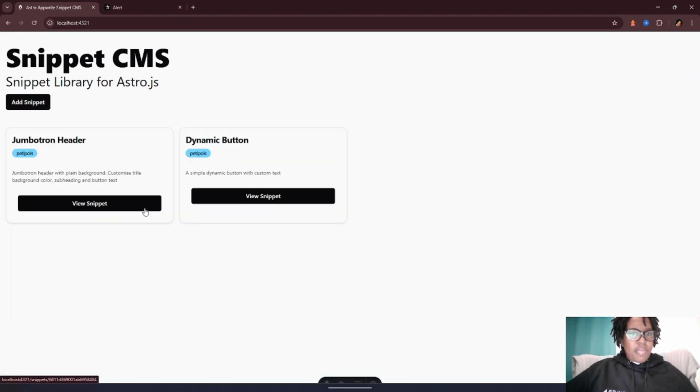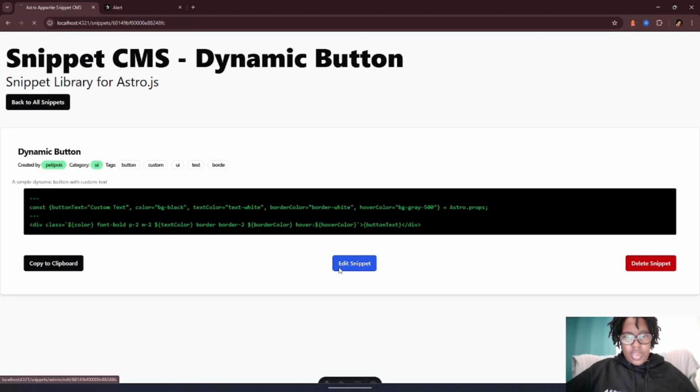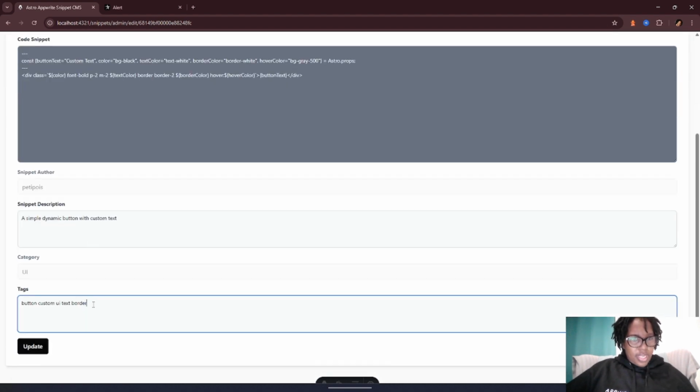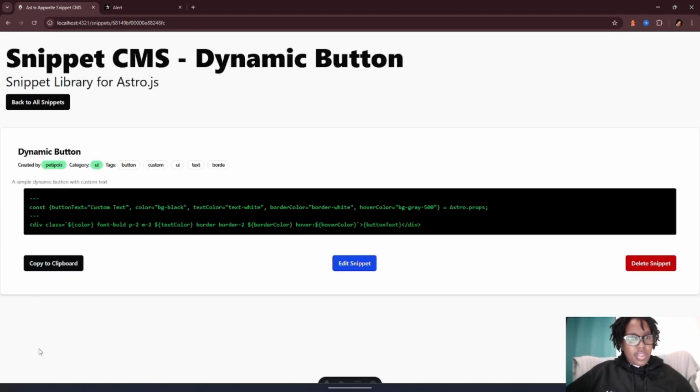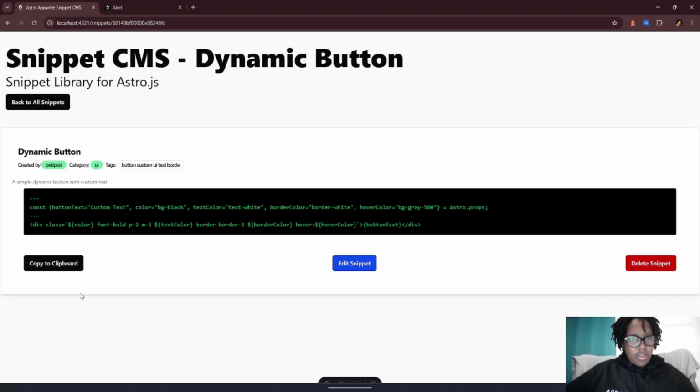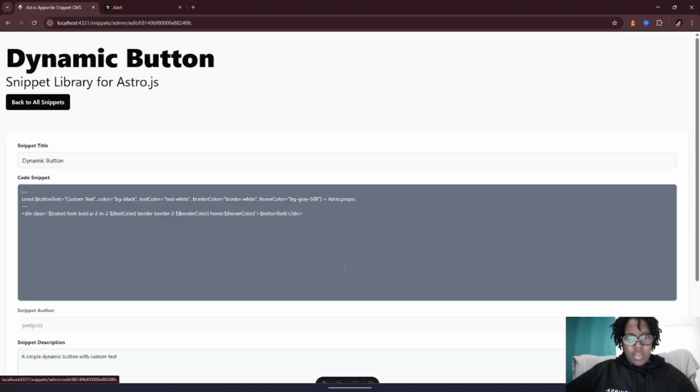So back to all snippets, view, edit snippet, and we're going to say border, custom UI, text and border. Okay, so update. Oh, it's not taking the last edit snippet.